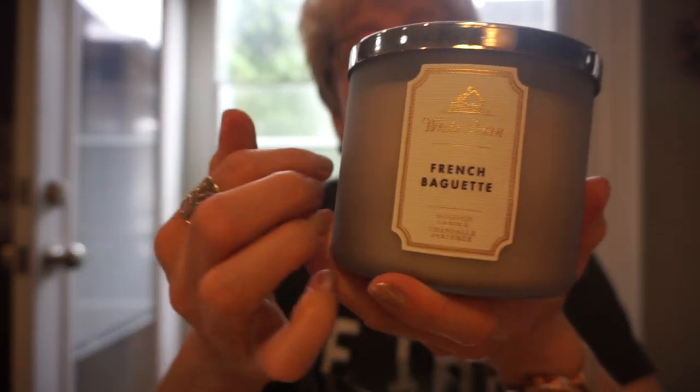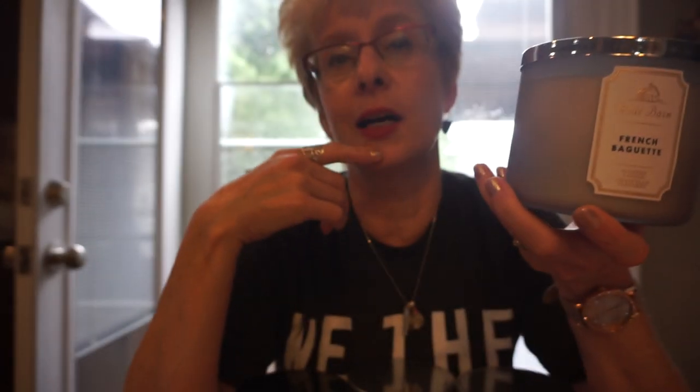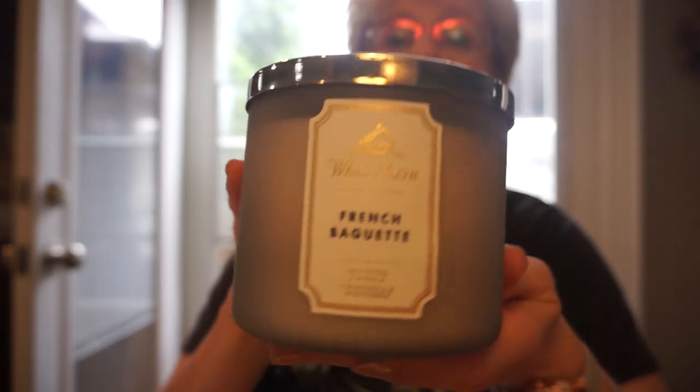French Baguette — now I wasn't thrilled with the label. I do have another one that I'm about halfway through and it really does smell like baked bread. Not as good as a Village Candle Warm Buttered Bread — that one has bread and butter on it and is so, so good — but this one's not too bad. I did pick up another one. When I was sniffing it in the store I thought it smelled a little bit different from my other one. This almost has a hint of like a sweet vanilla, and I don't remember my other one having that. It just smells a little bit different.